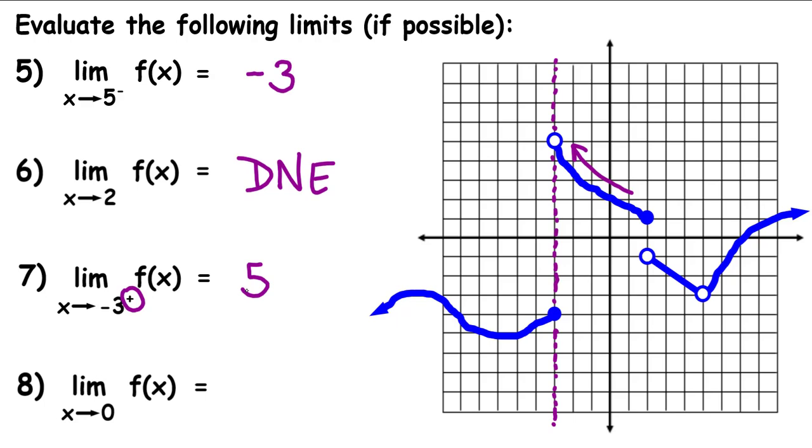All right, number 8. The limit as x approaches 0. I'll just use a different color on this one. I'll use red. Again, if you're heading towards 0, it doesn't say which side we're coming from, so we have to agree to come from both sides. But in either instance, you're heading for the point 0, 2, and therefore the limit is 2. So the right and left-handed limits have to be equal for the overall limit to exist. And in number 8, that was the case.